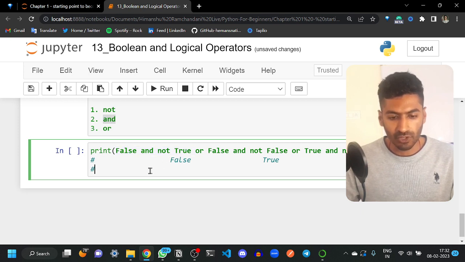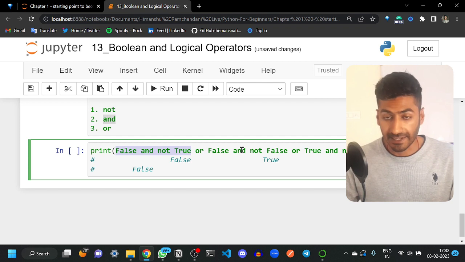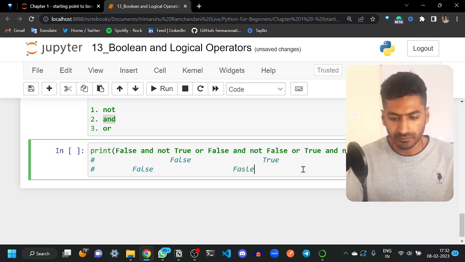So false and false will always be false. Okay, now this part is executed. Let's move forward with the second and. So false and true. This is already solved. So false and true will be false.